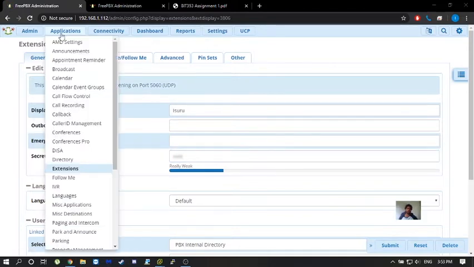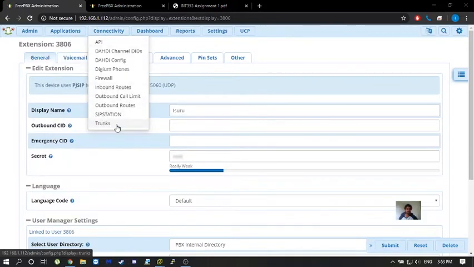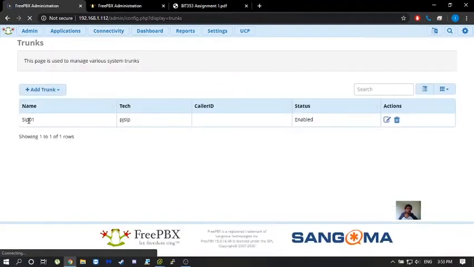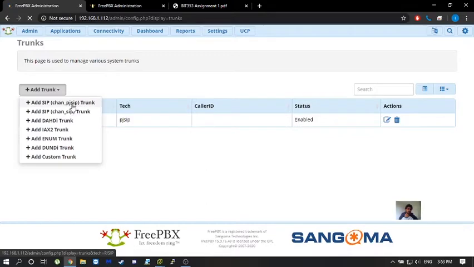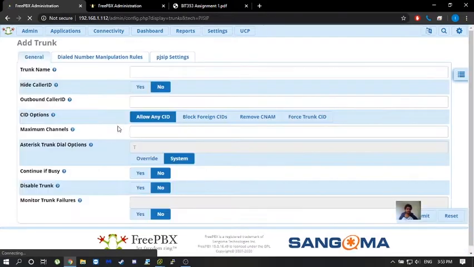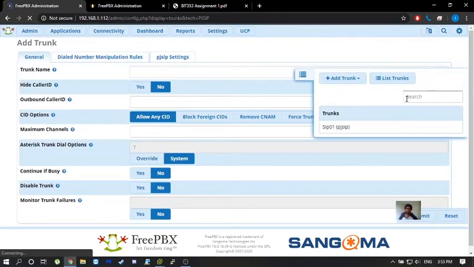After that, we are going to create a SIP trunk. Go to Connectivity and Trunks. Here, add trunk. Here also you have to select PJSIP trunk. Add PJSIP trunk. Then you can give it a name. In my case, I have given it sip1 as my trunk name.